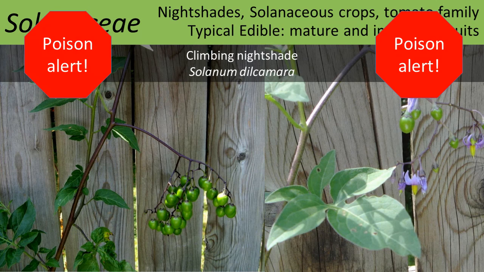In the Solanaceae family, we have many plants that are very, very poisonous. One of them, climbing nightshade, is a common native plant found in many parts of Wisconsin. This plant can be found in urban areas as well as rural areas, and it can be quite attractive to kids or even adults who don't know any better. These plants often will have a purple flower that looks very much like a tomato flower or an eggplant or a pepper, and the fruit will be produced in clusters, much like a cherry tomato. The fruit, when it's green, is incredibly poisonous to the point of having the ability to kill a small child. As it ripens, it becomes less toxic. So, in this family, typically the fruit is edible, but in this particular case, the fruit is very poisonous.